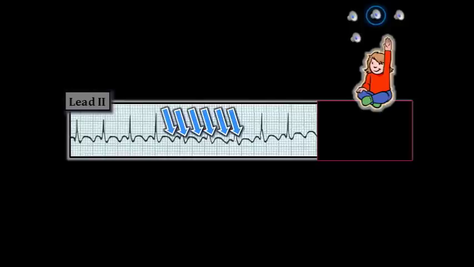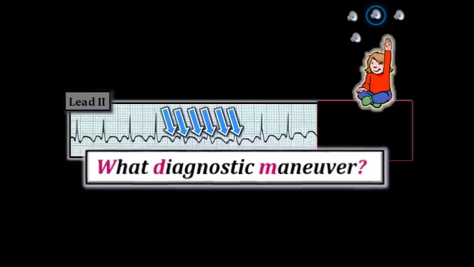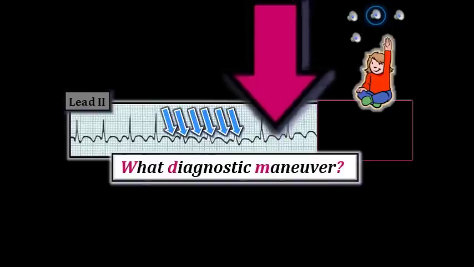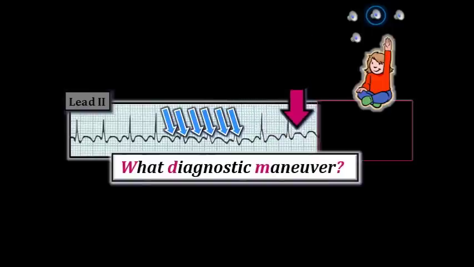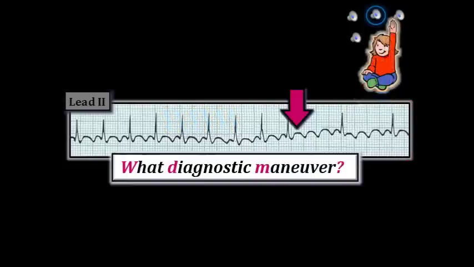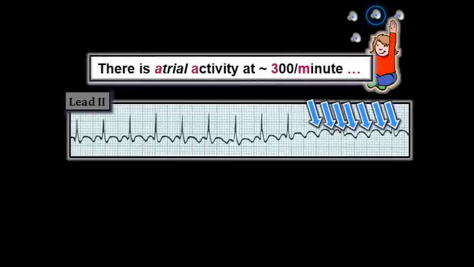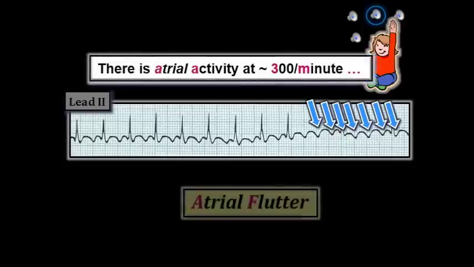the basis of this single tracing, which raises the question as to whether there is some diagnostic maneuver that we might do to facilitate diagnosis. We could do a vagal maneuver, such as carotid massage or Valsalva, which was done at the large red arrow. This is the response. The vagal maneuver temporarily reduces AV conduction, thereby slowing the ventricular response. This allows us to confirm regular atrial activity at a rate of about 300 per minute, blue arrows. The only thing that does this is atrial flutter.